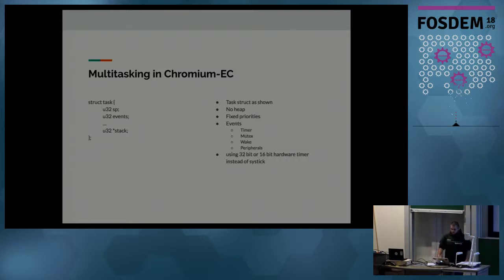We don't have a heap, we have fixed priorities, so at build time we know which task runs with which priority. We have different events like timers, mutexes, wake up events, peripherals, and we're using a 32 or 16-bit hardware timer instead of the SysTick, and that's going to be handy, which we'll see on the last slide, how we can make use of that.